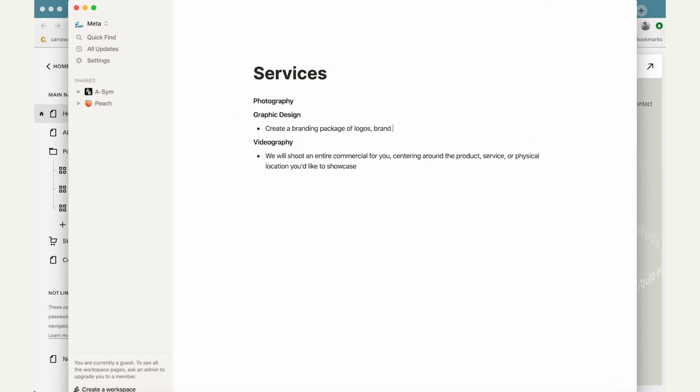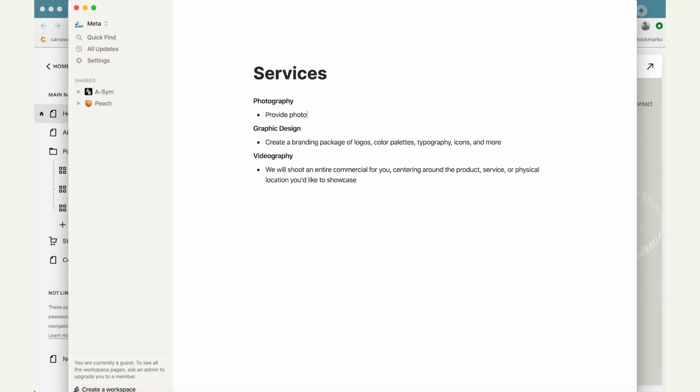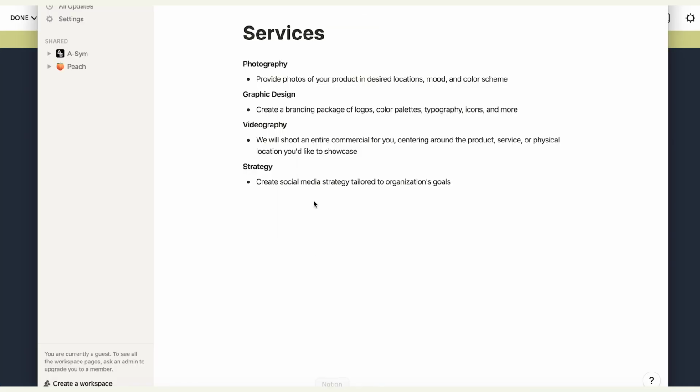Now, one of the last things we're going to need to do is explain a little bit more about the services that we're offering. As of right now, we're sticking to our main components, as I mentioned, of photography, videography, graphic design, as well as digital assets. Since we're not at the level of a huge studio brand, we need to make sure that potential clients who are looking to hire us know exactly what capabilities we're offering.